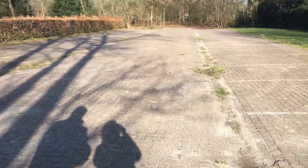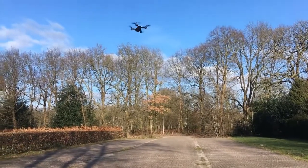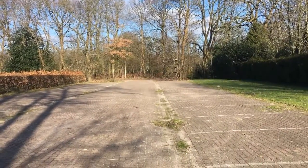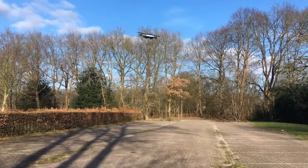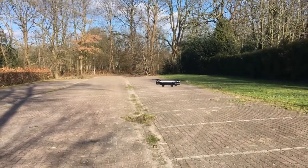So now I can control the drone a bit better. You see? Can control the drone a bit better than when I have it in normal mode. Because I'm not a pro flyer.